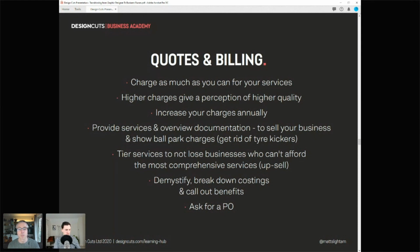And you got the occasional person give a jokey quibble, but if you provide a fantastic service over the course of that year, you won't lose those clients, and they'll have forgotten about it in a month or two's time. And you need to do it. You need to level up how much money is coming in, because you need a buffer of money for when you want to start employing other people.